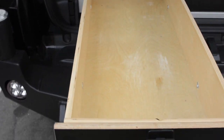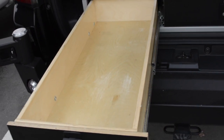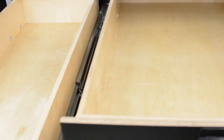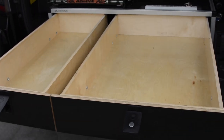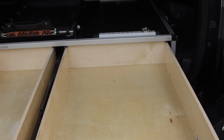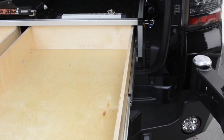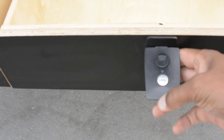It's 300-pound rated, slides, holds all your stuff — really nice. There are two sides; this is the side-by-side drawer module. The dimensions are in the post on 4Runner.org — I think it's like 41 by 31 inches deep, something like that, and 8 inches high. These are really nice; they lock so you can secure your stuff.